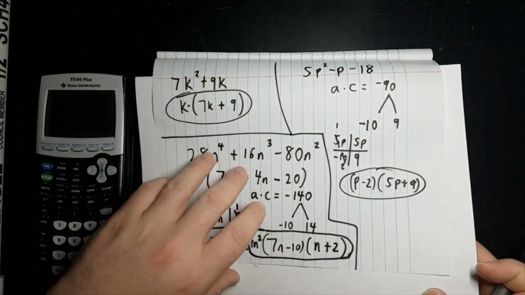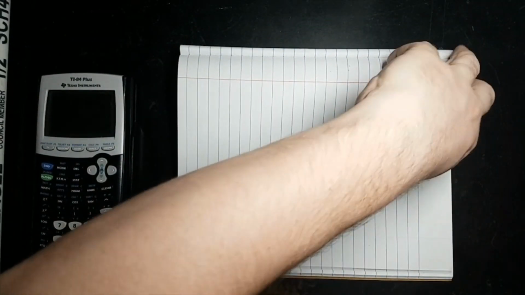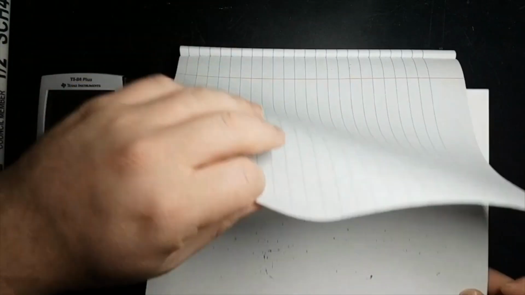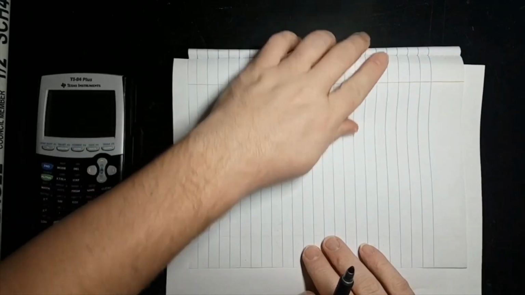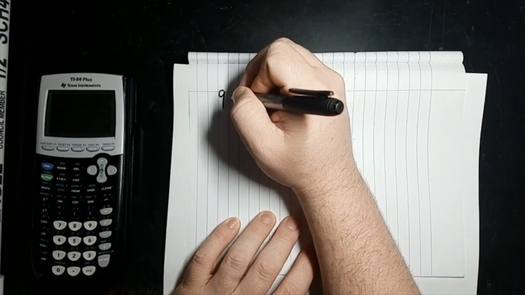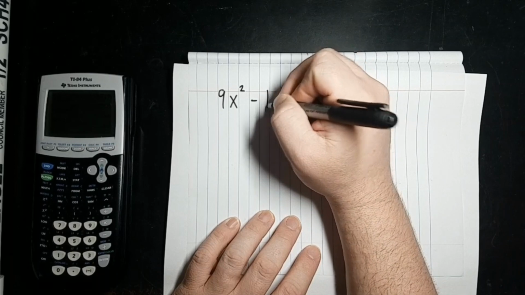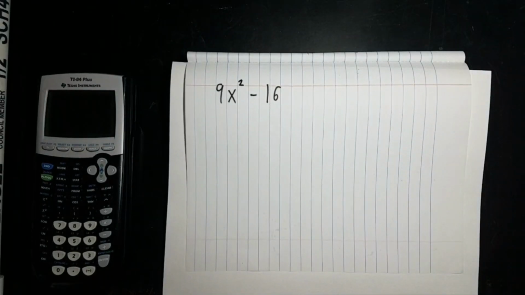I have a problem for you. I do have one more basic problem with quadratics to talk about before I move on to some higher level polynomials. One more basic quadratic problem that I want to talk about is something like this. Let's try 9x squared minus 16. I'll just do something basic like that.